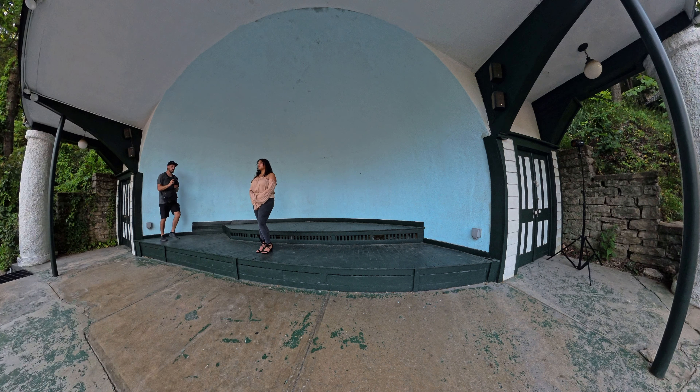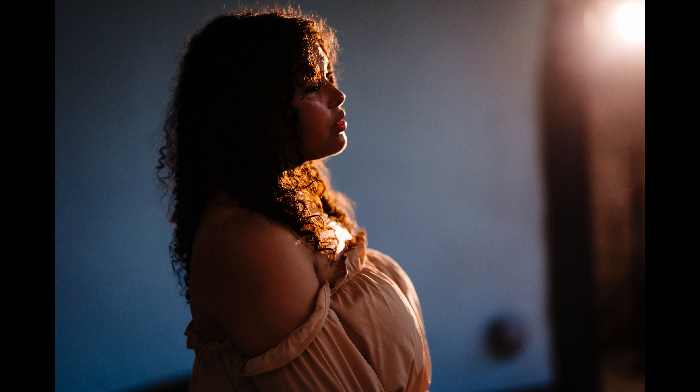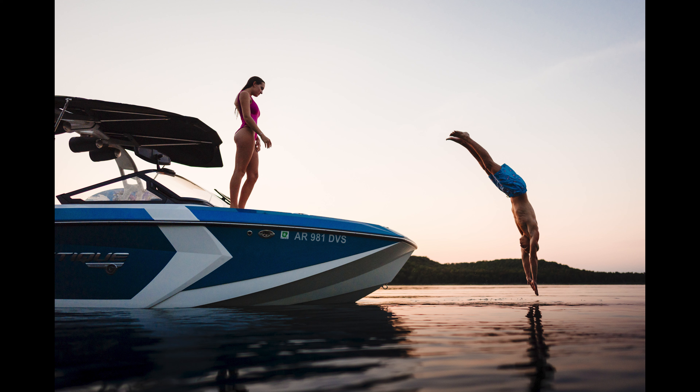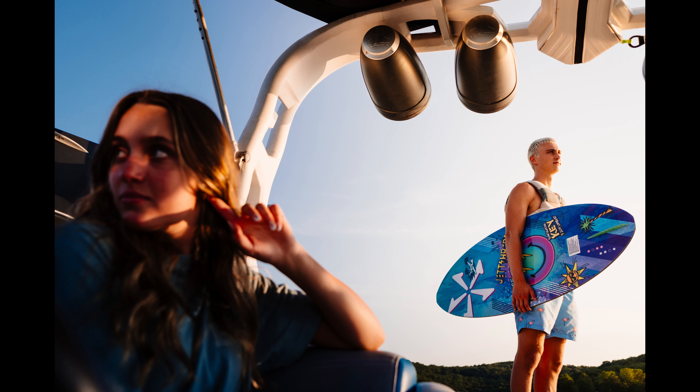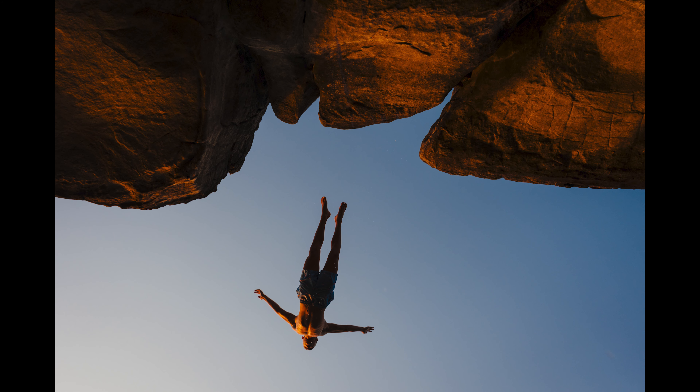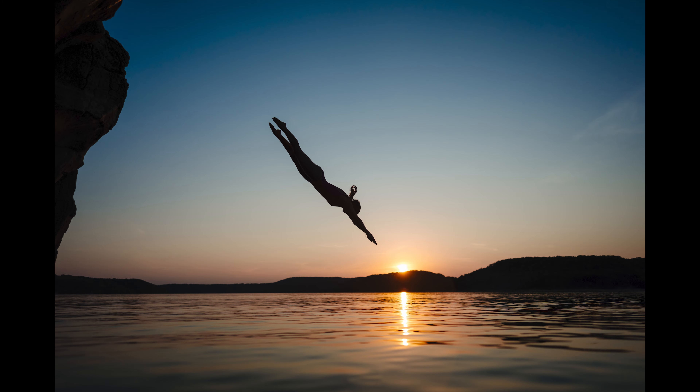Next, we went into a little nook. I used the Profoto B10X with a three-foot Octabox to light up the senior. I really liked her green dress paired with the blue wall, paired with the warm tones of the line painted on the door. Here's what the final result looks like, and this is what it looks like without any off-camera flash using just available light. Moving on, I really liked these little bits of dappled light coming through the trees, so I got my PMI Gear Smoke Genie and laid down a whole bunch of fog throughout the area, letting it catch all those little bits of light as they came through the leaves.